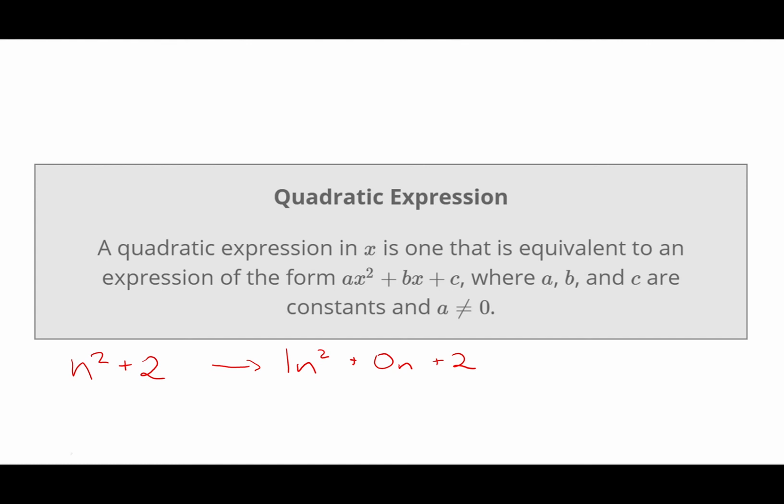If we have an expression like x plus 5, that's not quadratic because we need to have an x squared term. We need to have this ax squared, where a can't be equal to 0. So for a quadratic expression, we have some number of x squareds, or whatever our variable is, squared, and then we may or may not have additional terms that are just the first power of that variable and the 0th power, or not having any, so the constant term here.